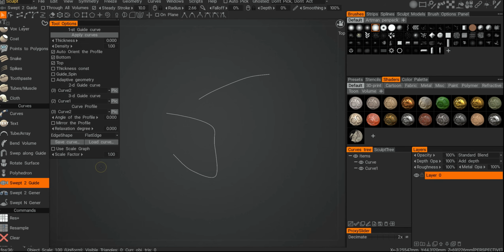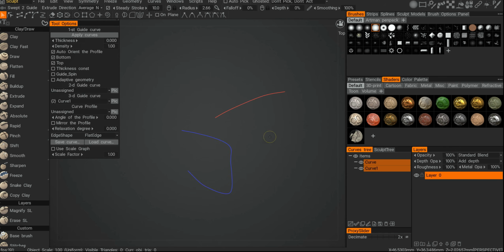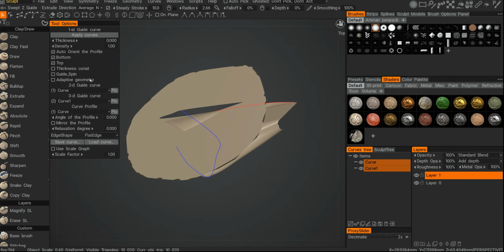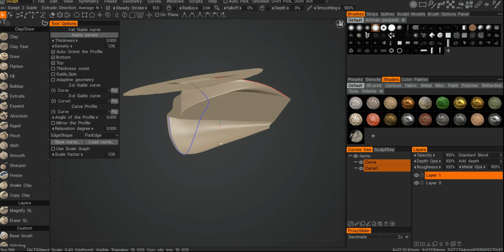So here I tried to use a Sweep to guide curve, and unfortunately, that just didn't work out. I spent maybe an extra hour trying to figure out the issue. Whatever I do, I get some profiling, but it just doesn't look any good at all, and it doesn't really behave in any common sense.